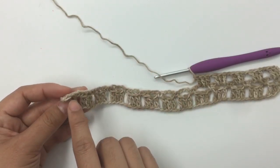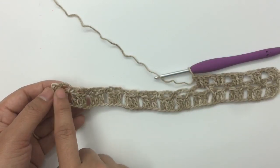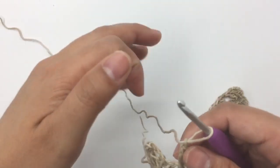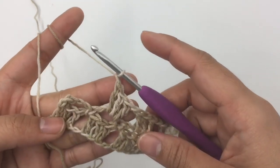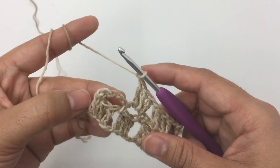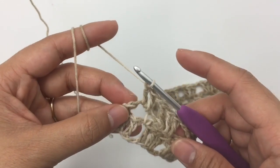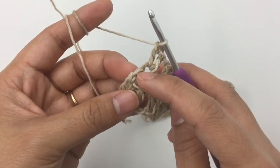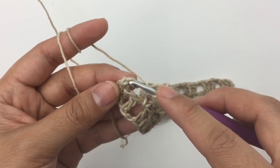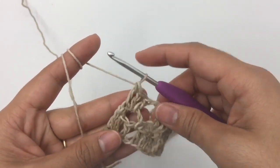And for the last double crochet, we're gonna make into the single crochet stitch. Okay, don't worry. And at the end, at the last chain space, I will be back. Okay, now I have one space left, and I'll show you how to do that. I'm pretty sure you guys know how to do that, but I'm gonna show anyway. Okay, so after I chain one here, I'm gonna make two double crochet into the next three chain space here, which is the last space. So one and two, and then make one double crochet into the single crochet stitch here. Right here. So I yarn over, insert the hook into the single crochet stitch right here, and make a double crochet to lock the pattern.